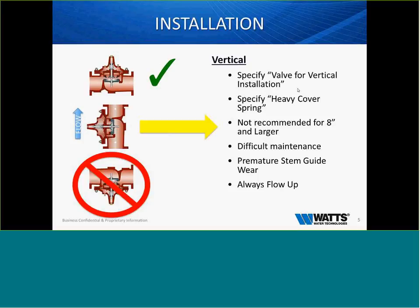Please, please, do not ever mount a valve upside down. These valves work with pressure in and out of the top cover above the diaphragm, and it will be very difficult to make this valve function in an upside down installation.